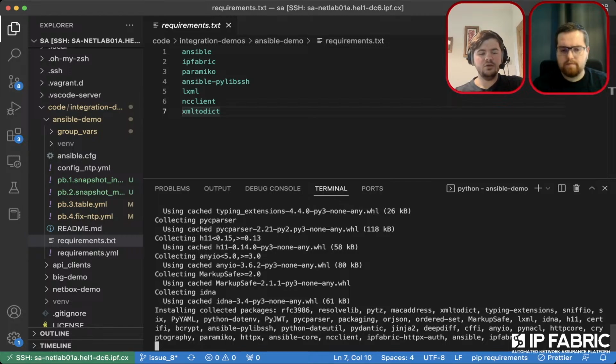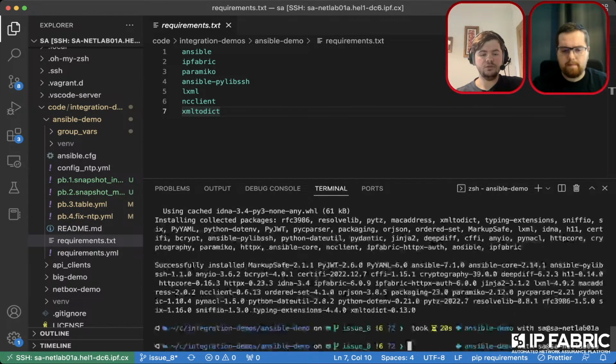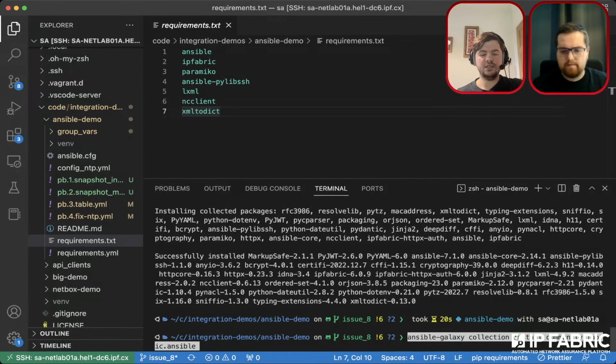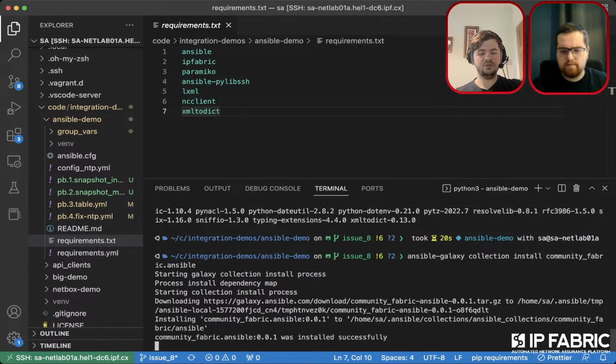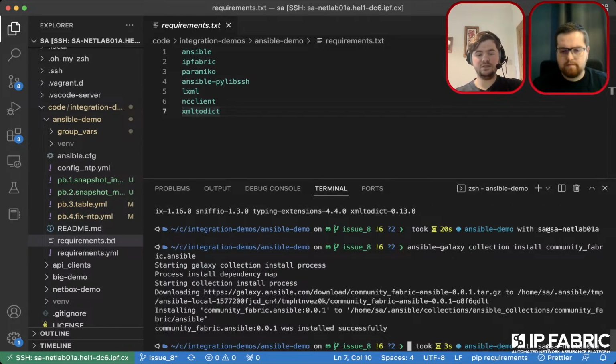And once all those are installed, we should have Ansible ready to go so that we can run the Ansible Galaxy Collection install command. It's just finishing up. There we go. So now we can paste that Ansible Galaxy Collection command in there. Now Ansible's installed. This will install the Ansible Galaxy Collection.